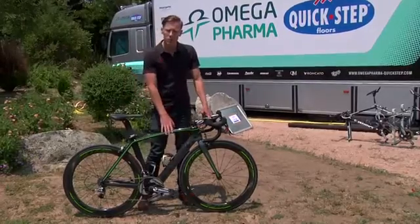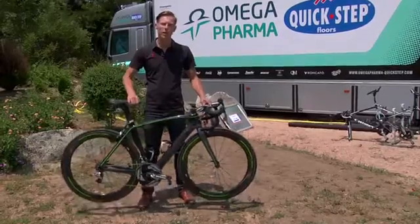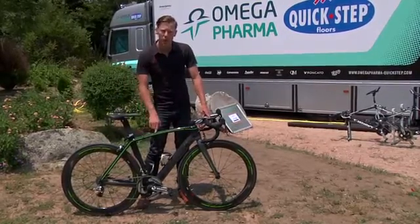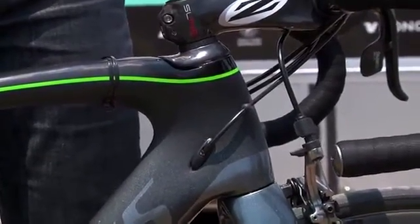Now, this program is special because we've got a number of bikes that actually go to retail applications. So if you were lucky enough, some people might have been able to get one of the 250 Mark Cavendish Edition bikes that went to stores in the UK, in Australia, and back in the United States.